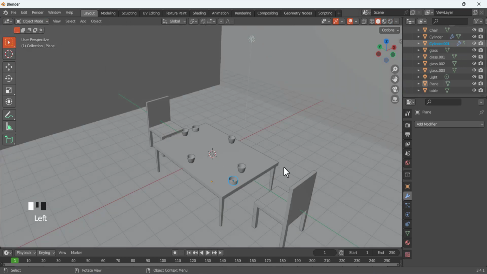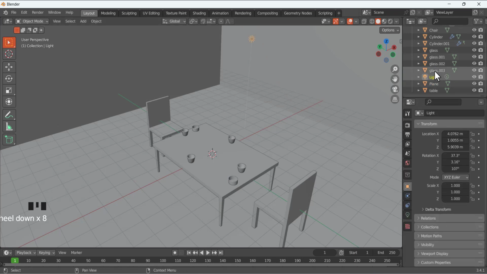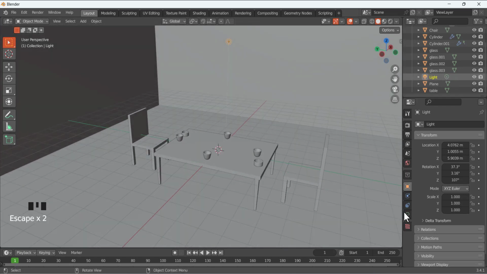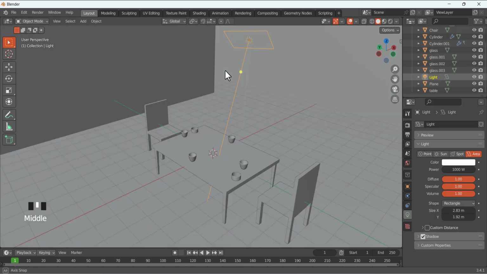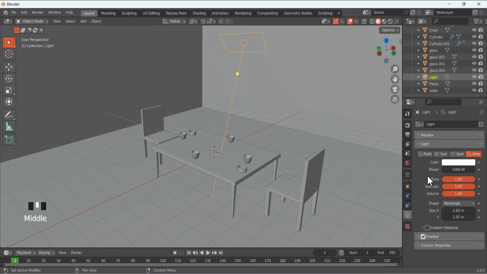Now select this light and go here to the object data properties of this light, and we want the area light. Scale it. So we have a light here, the direction of light at this position, and increase the power. Go to render, and now you can see the effect of this light.